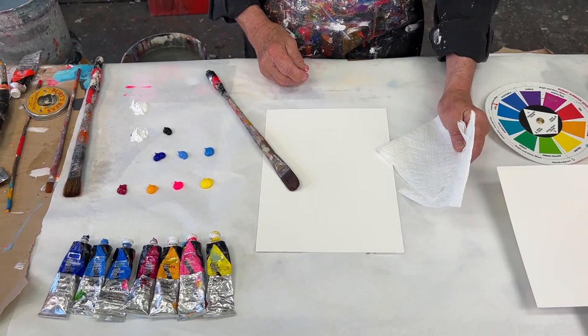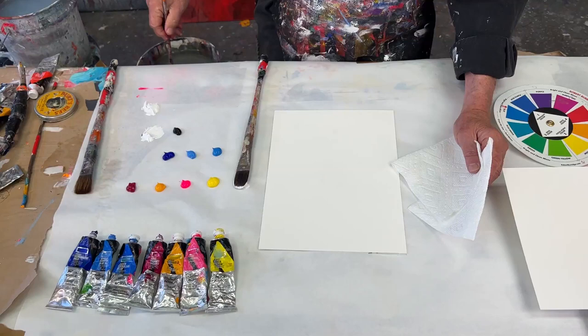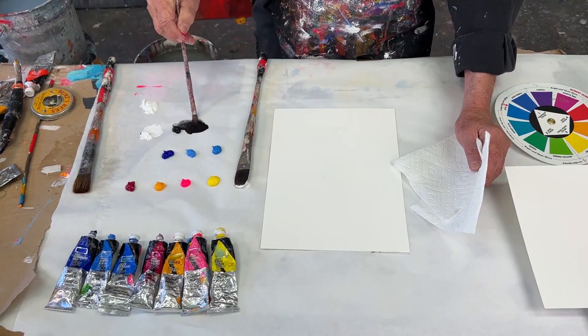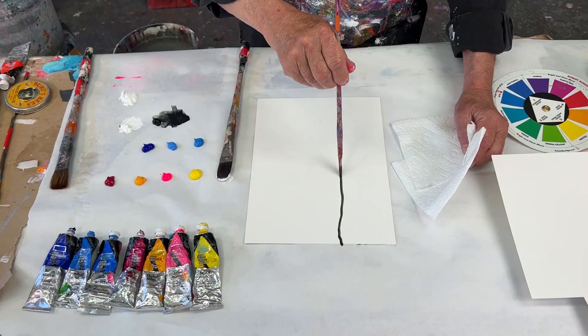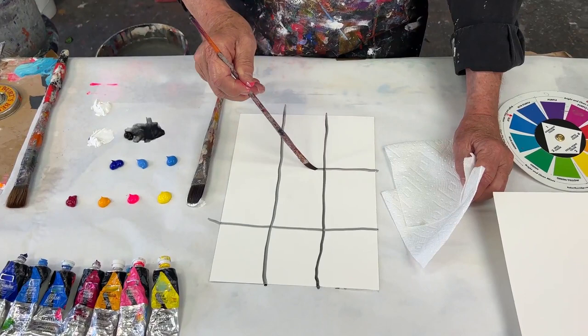And here we go. Wet my brush. I'm gonna go right for the focal point. But where do I put the focal point? That's the question. Well, I go to my chart. I have a chart, and one of the compositions on that chart is the classic one-third, one-third. This way you divide the paper, one-third, one-third, and I just eyeball it. There's your grid for the golden section.